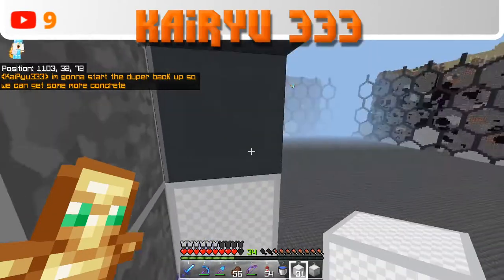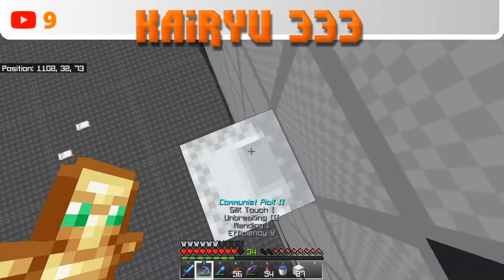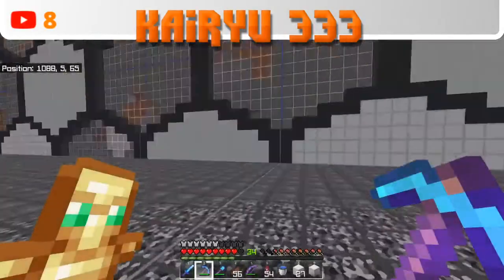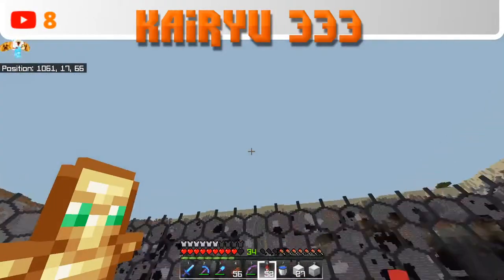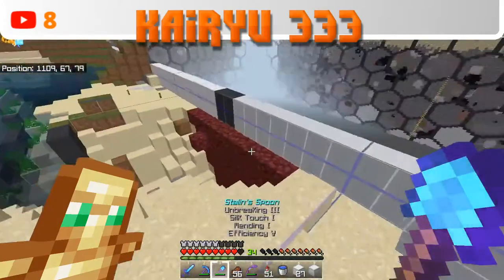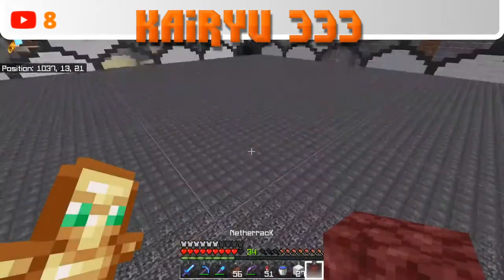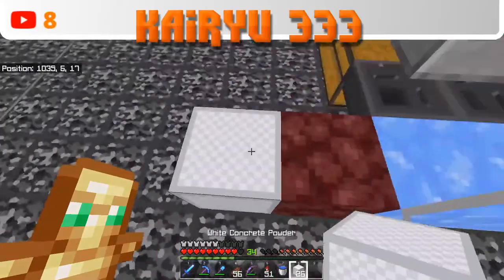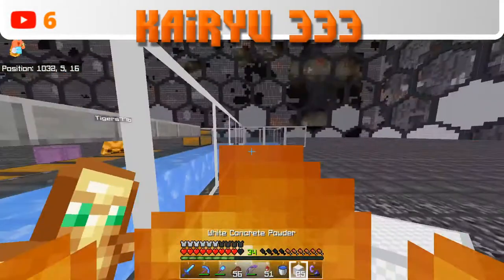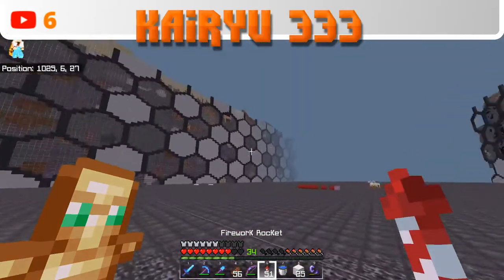Yeah, we're running low on concrete and we've barely done any of the wall. We still have four sides. It doesn't hurt to run it for a bit. Can I fly up here? Want to grab a piece of this netherrack and bring it over here. Yeah, I'm just gonna get some more concrete.